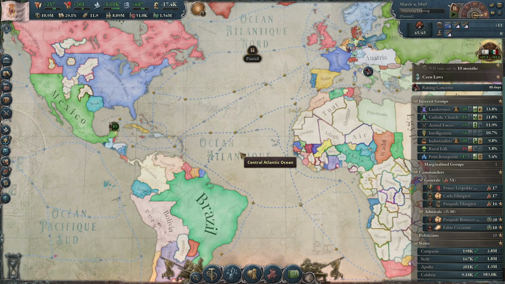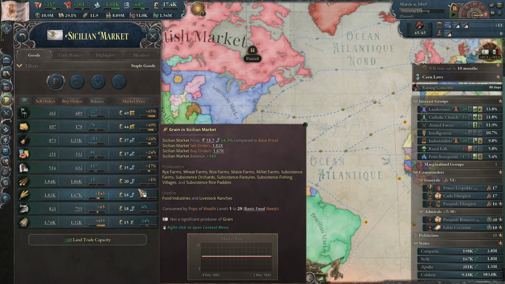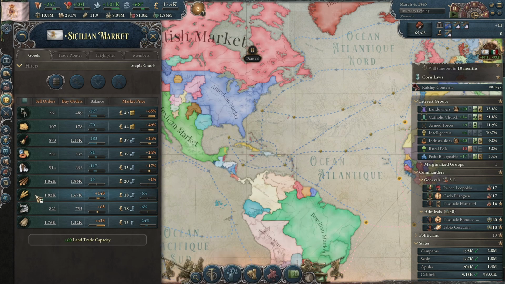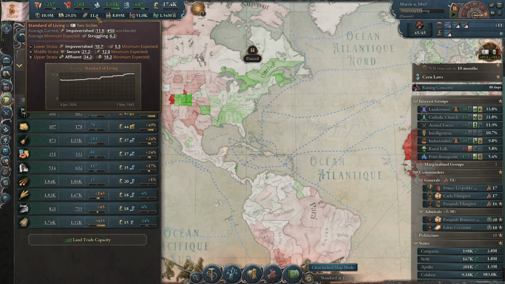All right, so let's talk about the fifth and final input good here, the good itself. So the good itself does, of course, have an impact socially on your nation, right? Having cheaper grain inside your market means that poor people are going to have easier access buying it. When they have easier access buying it, your standard of living will go up. You can see here, basically, whenever we switched into corn laws, we immediately just started buying grain from Great Qing, and our standard of living flourished.